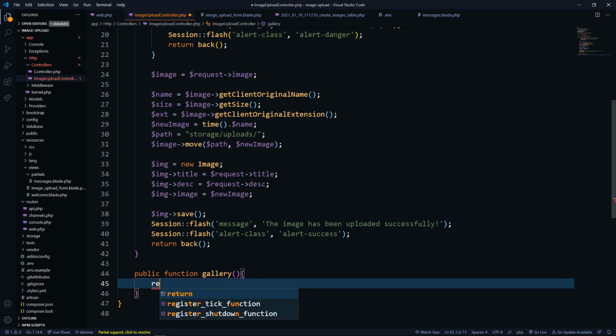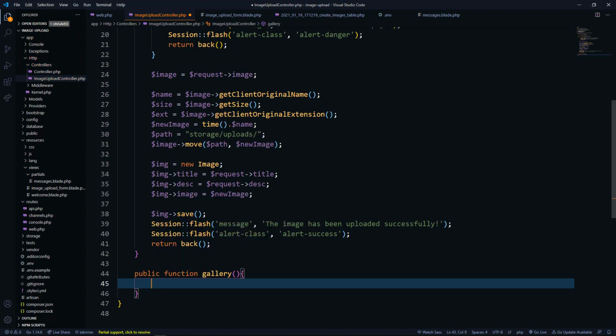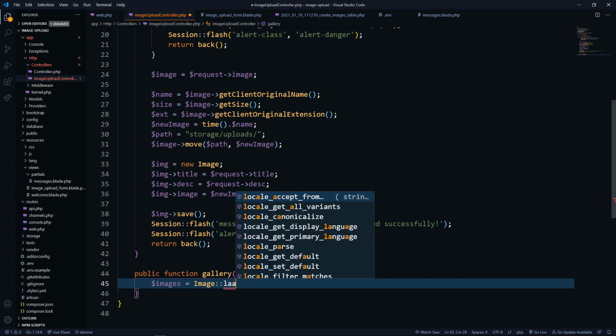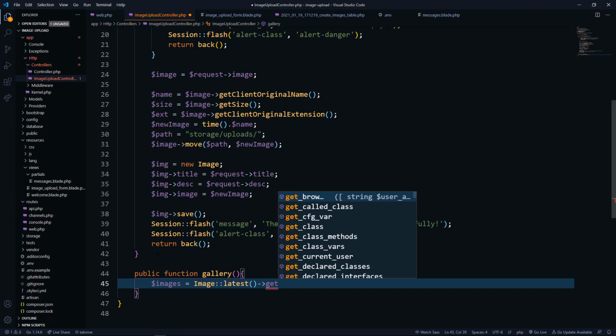Now we have to fetch all the images and then return all the images. So just do images is equals to image, and then just want to get all the images. Let's get the latest first. Image latest, and then get, like that.